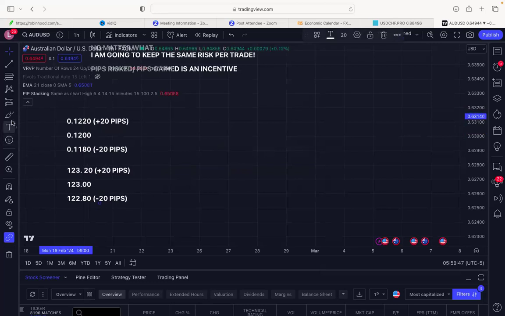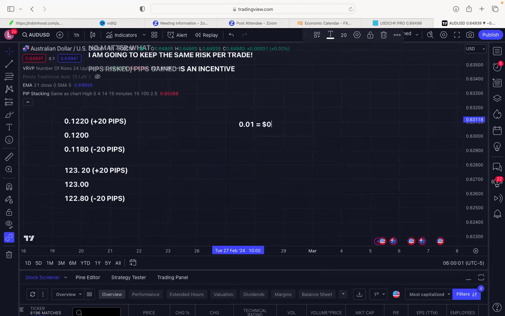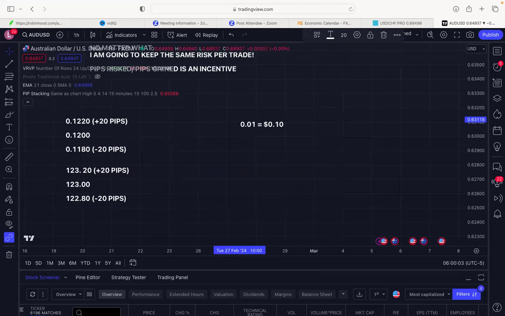Now let's get into the pricing. For the pricing, it's going to be very simple. 0.01 equals, that's so low, I almost forget what it equals, 10 cents per pip. If I put a 0.01 in for my lot size, when you go in to trade, it will ask you what you want your lot size to be. You put in 0.01, that equals 10 cents a pip. So if your trade hits for 10 pips at 10 cents a pip, you made $1. 10 cents times 10 equals $1, right?